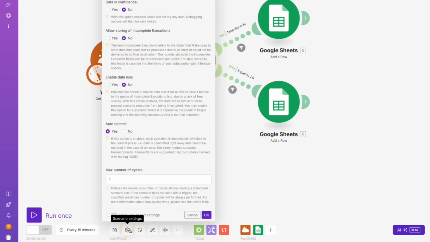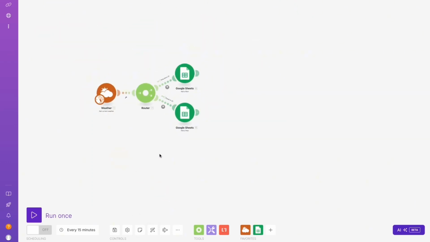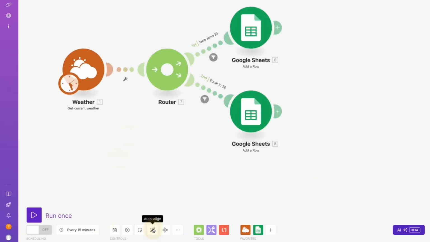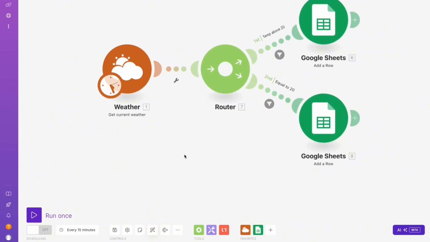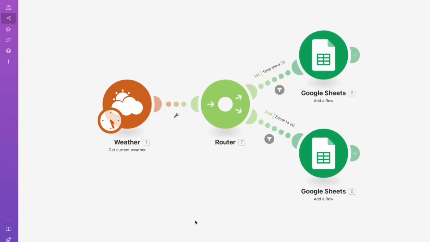Then you have your scenario settings and different settings that you can put, as well as notes that you can write down for other people that might be looking at your scenario builder. You also have this auto align. As your scenarios get bigger, if you hit it, it'll go straight back to showing the whole scenario. And then you can also explain your flow, which is a nice, neat little function to show how your scenario is going to play out. So you can explain it and you'll see it shows how the scenario is going to be played out.